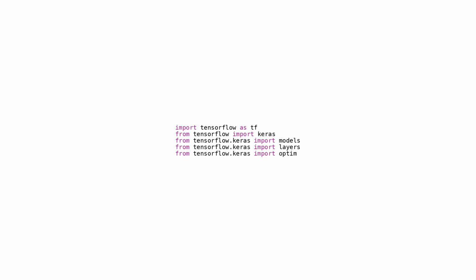To build and train neural networks using TensorFlow, the following modules and submodules are imported. TensorFlow, the main library for numerical computation essential for building machine learning models. tensorflow.keras, a high-level API for model building and training in TensorFlow. tensorflow.keras.models, functions for building and manipulating models like Sequential and Model. tensorflow.keras.layers, functions for creating neural network layers such as Dense and Conv2D. tensorflow.keras.optimizers, includes optimization algorithms like SGD and Adam to update model weights during training to minimize loss. Importing these components sets the foundation for creating, compiling, and training neural networks with TensorFlow. This setup is crucial for defining network architecture, choosing optimization strategies, and determining how the model learns from training data.